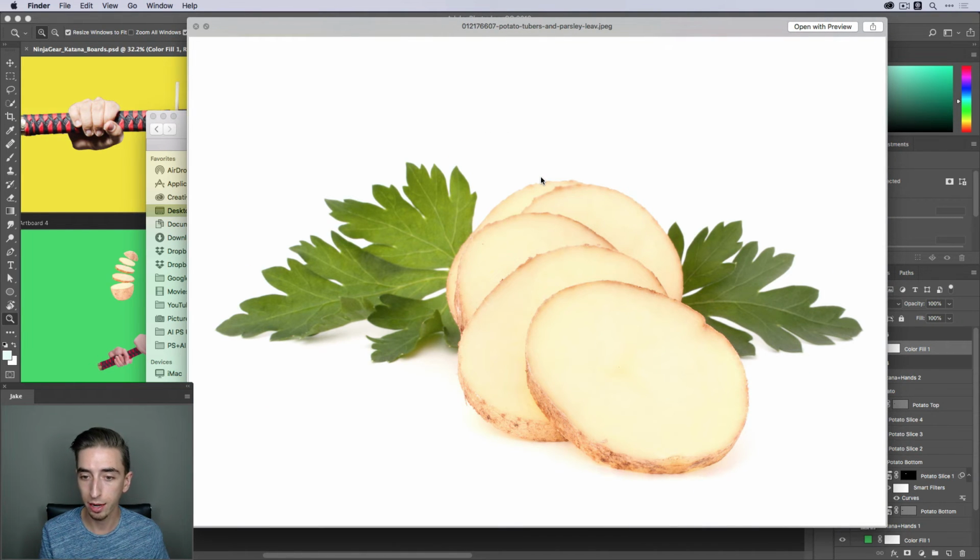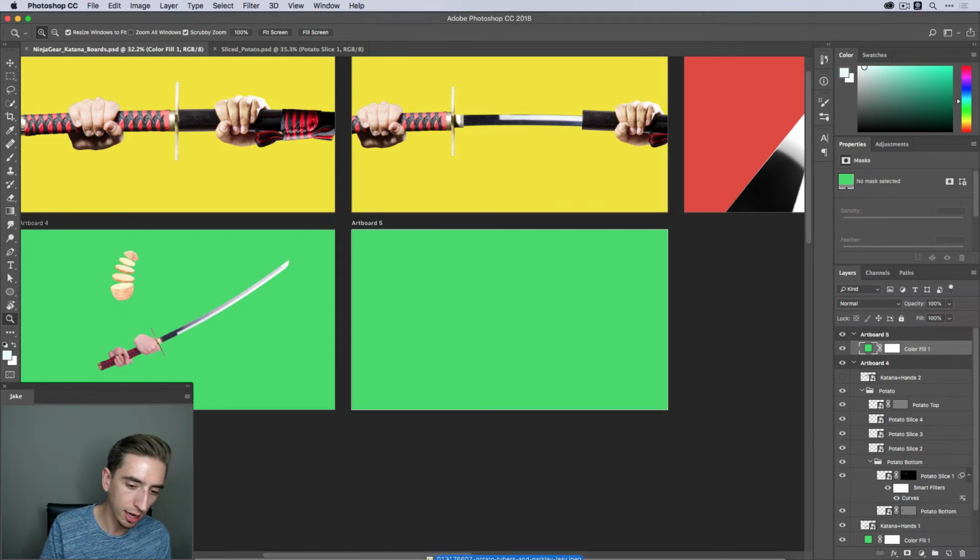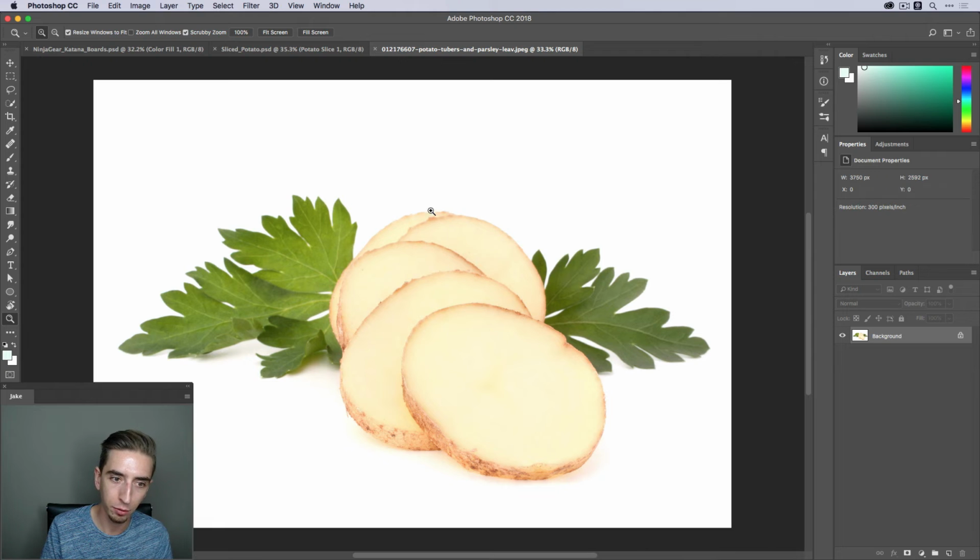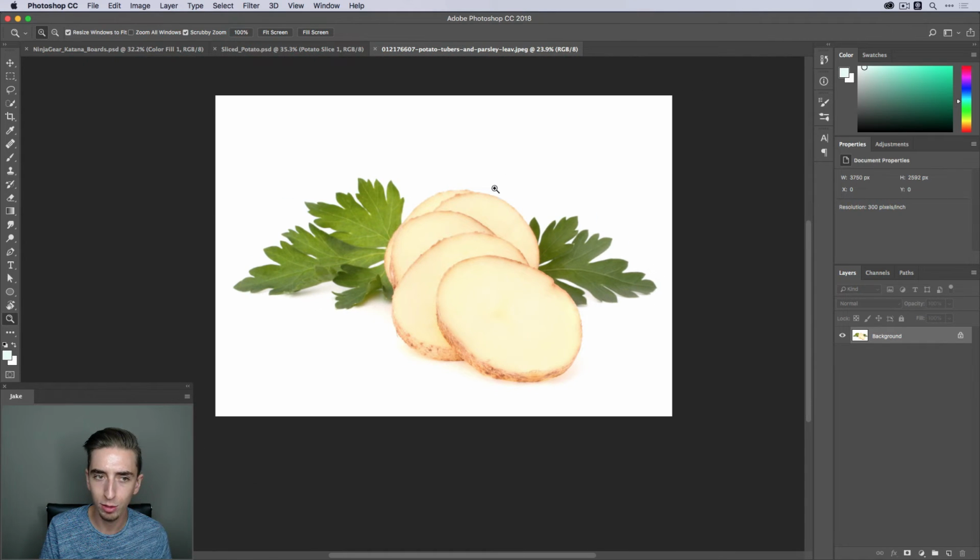Probably this one right here. I've already used part of this potato, but including this little garnish on the outside, it can make it look like it was intended to be plated and presented. So I kind of like that. So we'll start by just isolating that photo from the background. This should be pretty easy to do with just the magic wand.